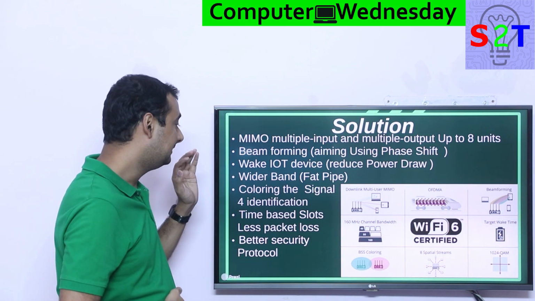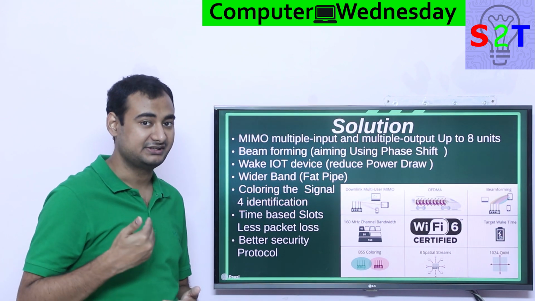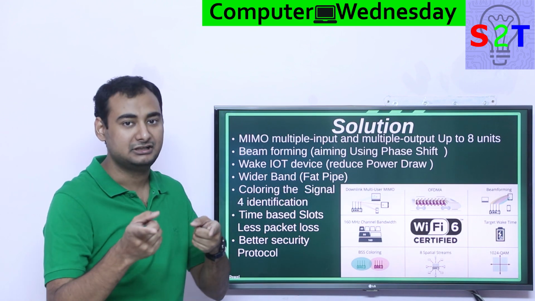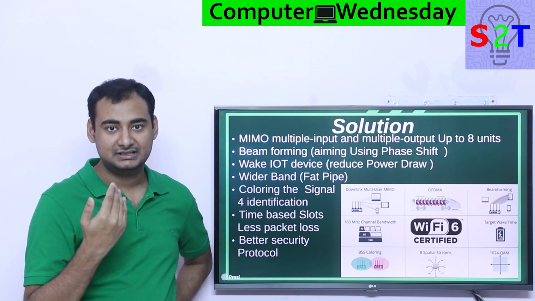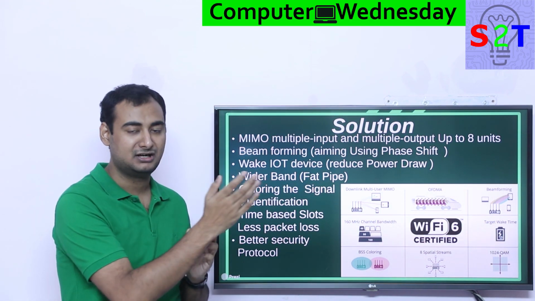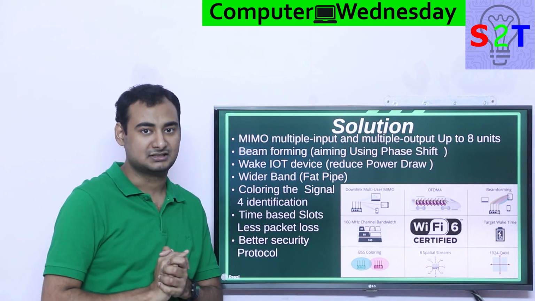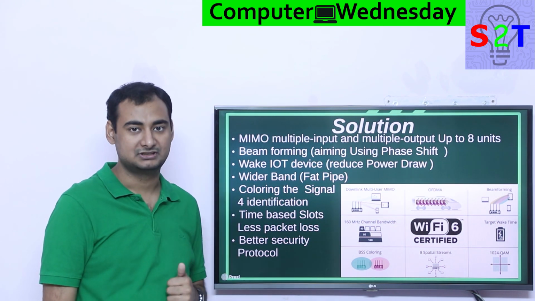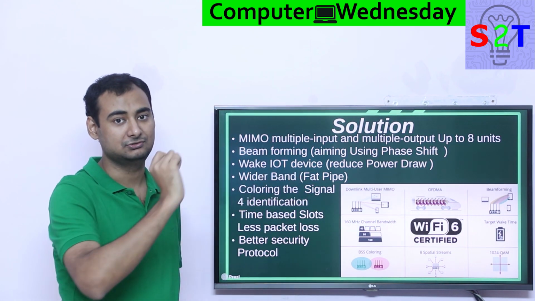So super awesome. Wake IoT devices. I mentioned Internet of Things devices require battery operation. They have to be very efficient with it. So it's achieving that by utilizing what we call, I'm going to tell you when to wake up. Now, condition applied: you have to buy new equipment that has Wi-Fi 6 certification, but that's the main aim. So a use case would be, let's say you come to your home, you have a smart door lock, and your mobile phone automatically detects that. It's like, I'm close to home. It's going to send the signal through the internet or through Wi-Fi itself. It talks to your router, like, wake up the system. So now the Wi-Fi router is going to talk to the IoT device and say, wake up, unlock the door.